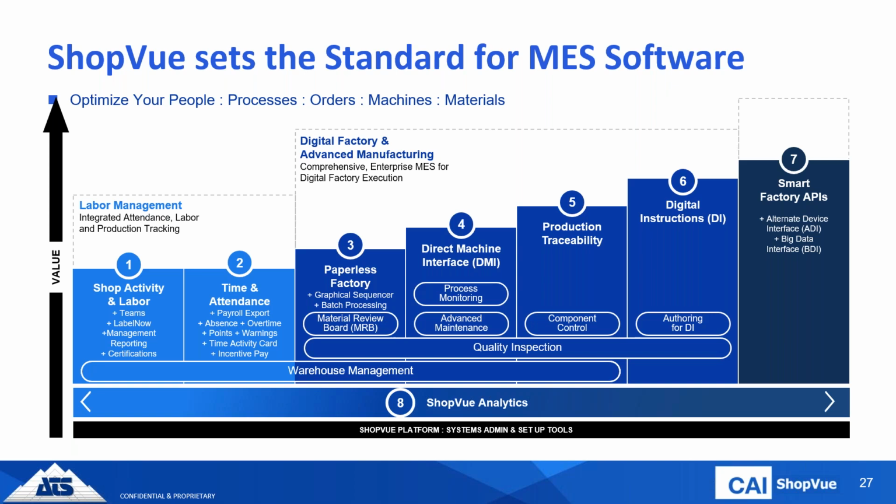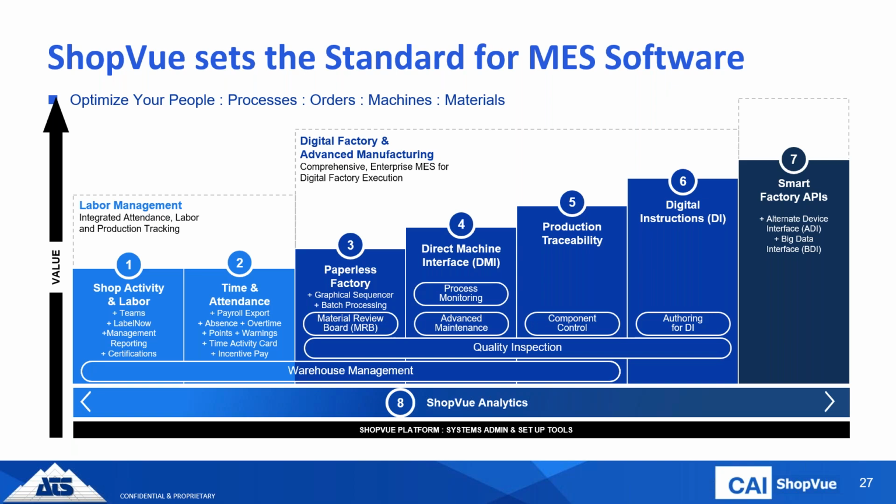As you move to the right and you migrate up this maturity curve, our customers are getting into digital factory and advanced manufacturing. They're moving away from the paper travelers and they're getting into paperless factory capabilities. They're digitalizing and integrating with machines with our IoT solution. They're getting full genealogy for those industries that require full traceability of all their processes and all their products. We also deliver solutions to the connected worker with digital work instructions in labor-intensive business units, where you spoon feed your operators on how to execute the task at hand.